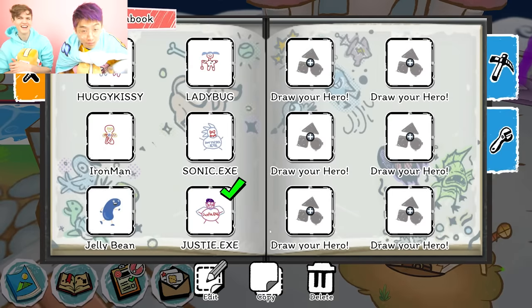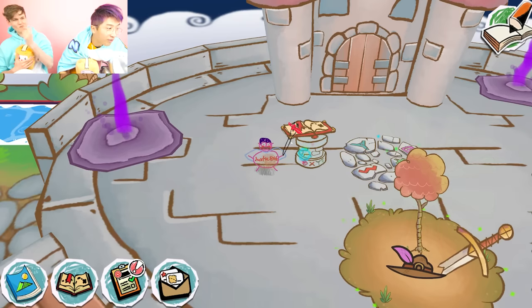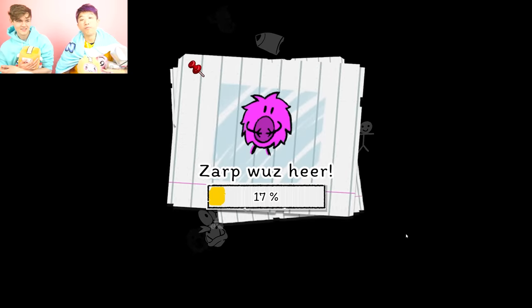Watch out. I'm coming in as Justy.exe. I'm here to save the day. All right, here we go. I'm here to save the day. I'm here to oof the boss. Here we go, guys. I'm here to oof the boss.